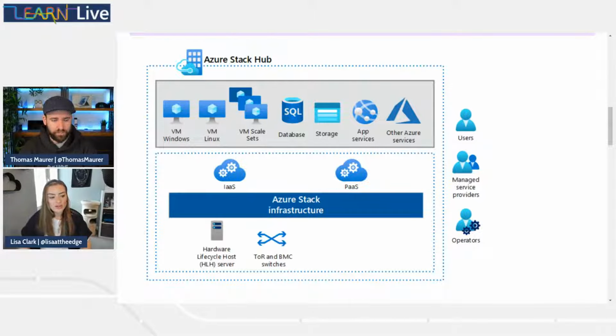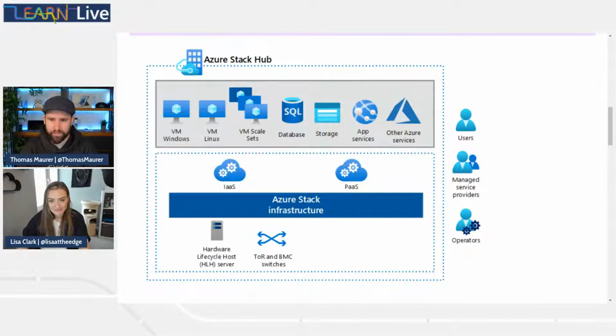We see a lot of it in the defense industry, and also in industries where they have to run in hostile environments and they really cannot be connected to the internet, because with Azure Stack Hub, and it's the only product here, you can be entirely air-gapped, entirely disconnected from both the internet and from Azure. So it's a really, really cool product. In case you couldn't tell, I kind of love it. But that's how I would describe Azure Stack Hub at a high level.